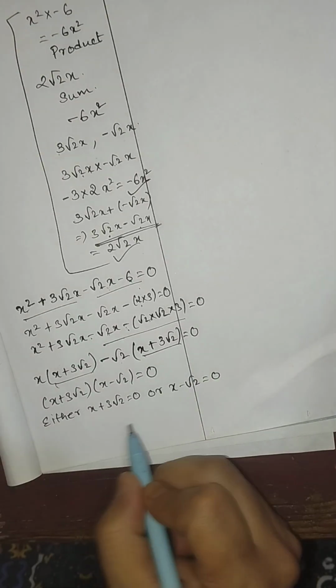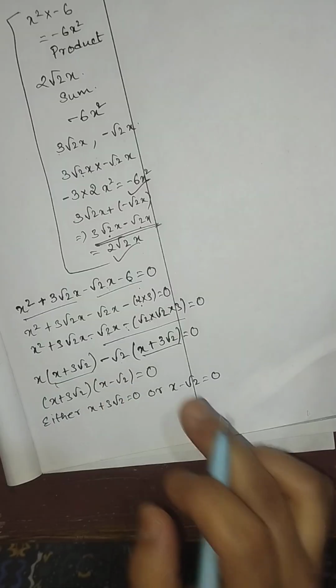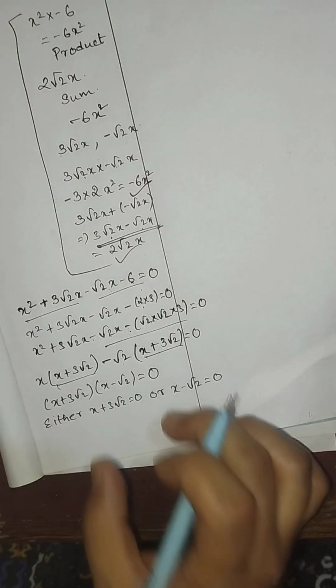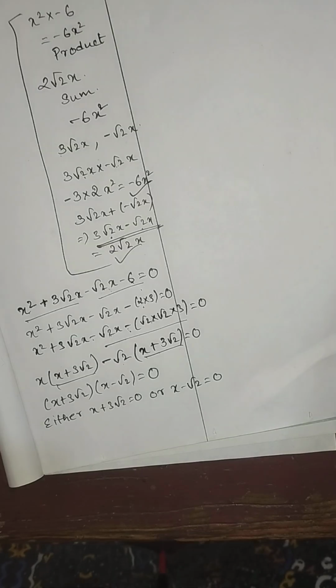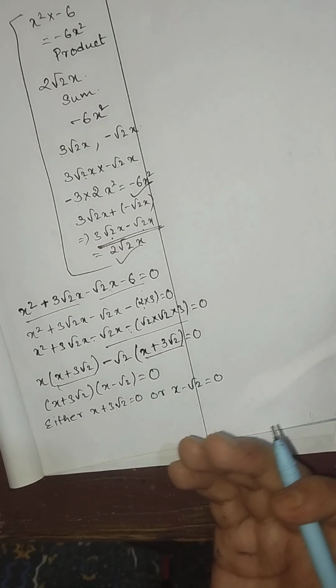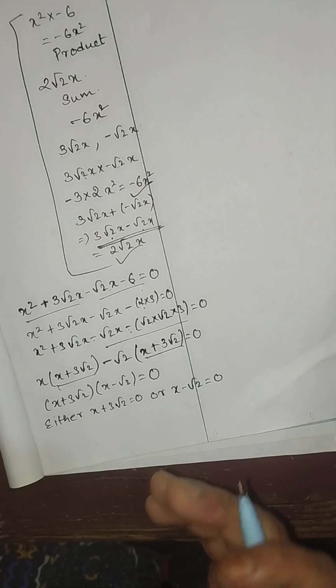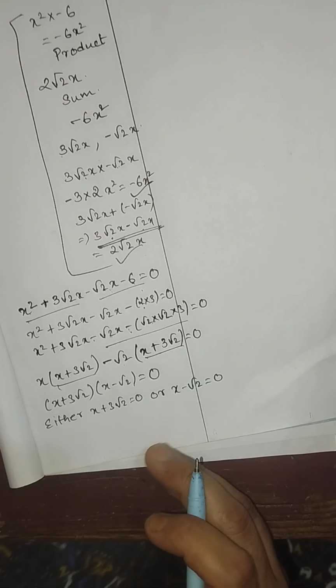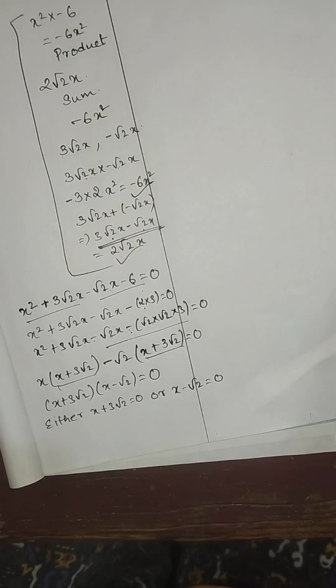ओके, अभी पहले मैंने ये समझा दिया ये क्यों 0 होंगे, तो फिर भी मैं थोड़ा सा बोल देता हूँ. I'll just say the product of two numbers equal to 0. That means out of the two numbers, any one of them can be equal to 0 or both can be equal to 0. So we don't know which is equal to 0. So that's why we assume that both are equal to 0. So that's why we are using this statement, either this is equal to 0 or that is equal to 0.